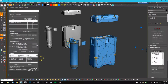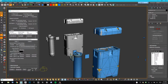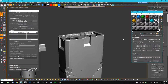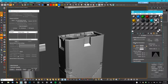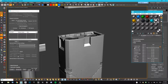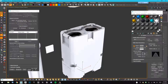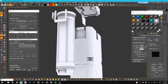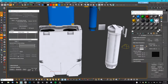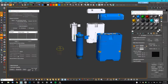So I'm going to go back here and set this to 2048. I was thinking everything was looking pretty good. Oh wait, let's take a look at our AO. That's what I want. Check. Let's go back and turn it on. So diffuse, self-illumination. I'll turn my specular level off and just look at the shadows. We're getting some shadows here on the side, and I think it's because our PowerCell here is a little too close.